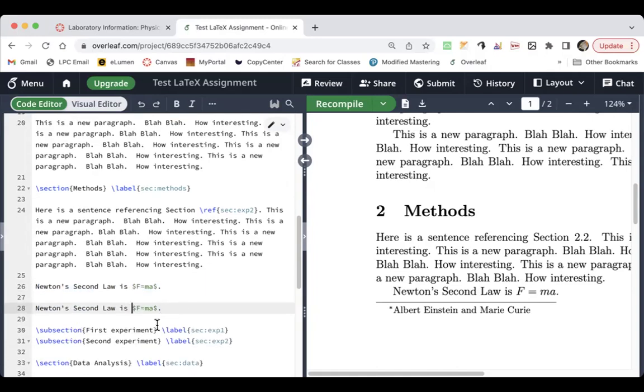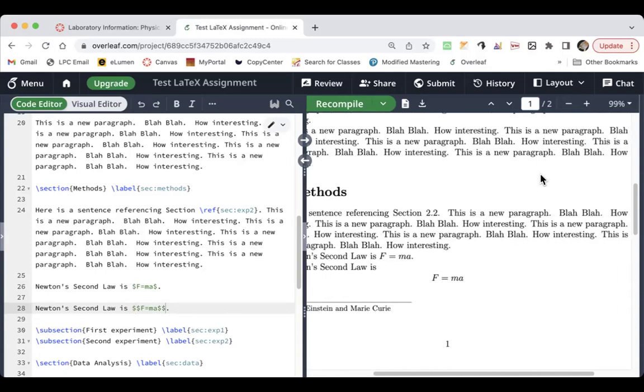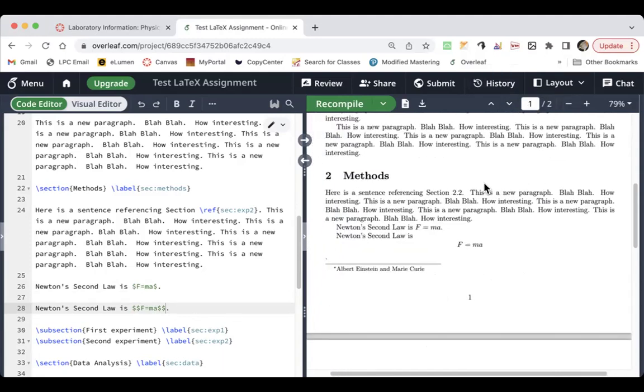Newton's second law is F equals ma. I'm going to put $$, and that's going to center the equation on the page. I'm going to zoom out a little bit so you can see it. Okay. Newton's second law is F equals ma. It's still in the sentence.